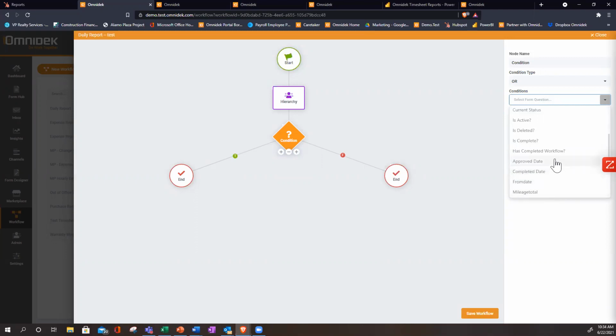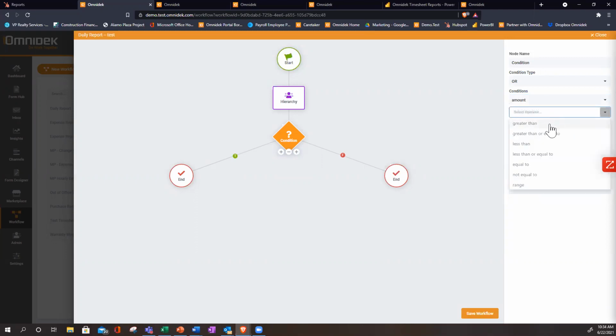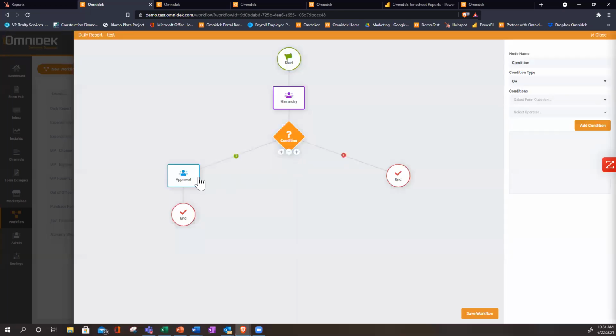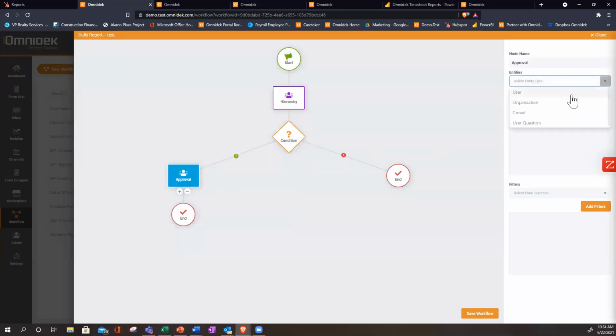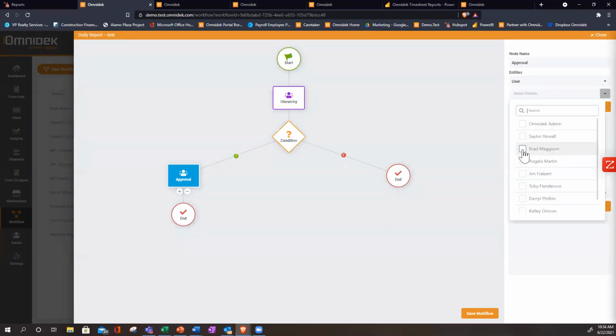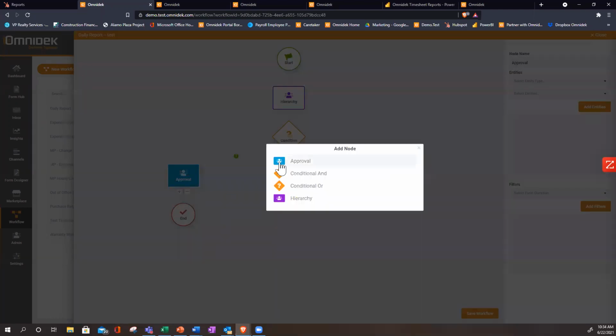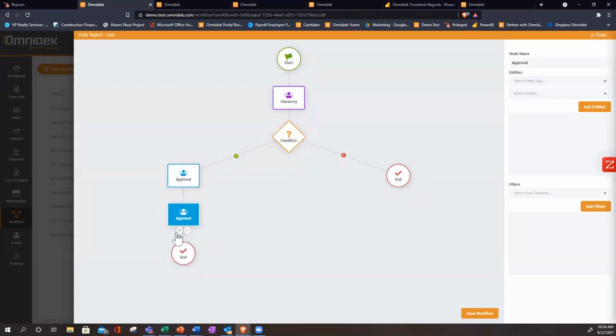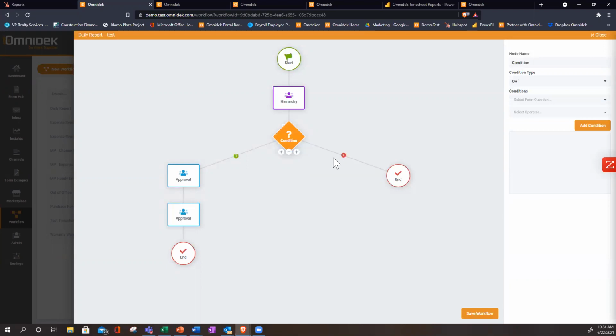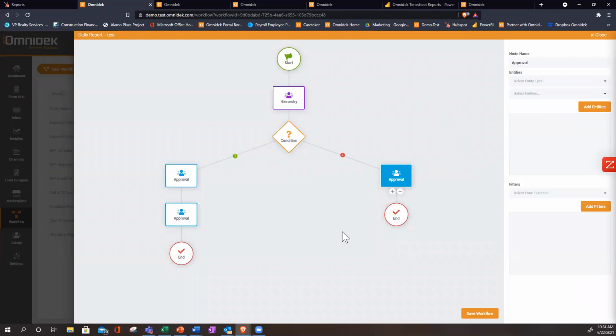So let me find total amount here. We'll pick amount and greater than 1,500 bucks. So if a change order comes in for more than 1,500 bucks, it needs to go to the COO, and I'll just pick the user right here. See, there's Brad again. And then I want it to go to accounting for entry or final approval and entry. But if it's below 1,500 bucks, maybe we just want it to go to accounting, and we'll pick the user there. So here in 10, 15 seconds, I've created a workflow of approval that will span for this form across all departments. So very, very easy to complete this within the system.